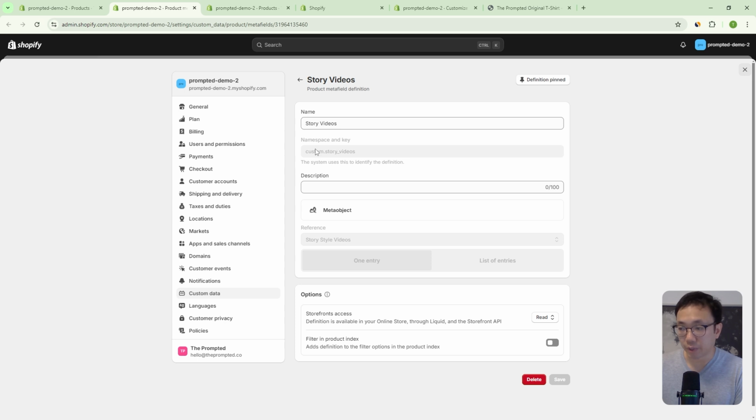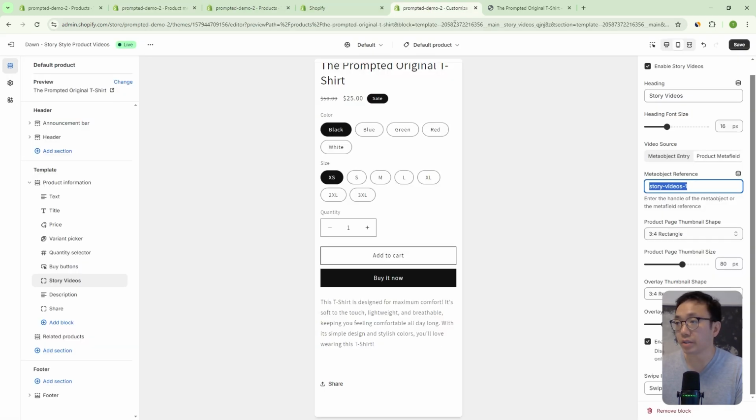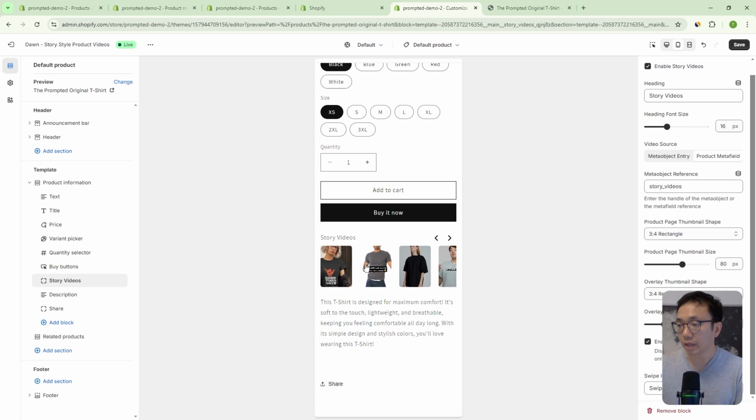And you can see here we have a namespace and key custom.story_videos. So we'll take our key here, story_videos, and we're going to place it inside of our reference right there. And now it's pulling the same set of videos from the metafield, right?